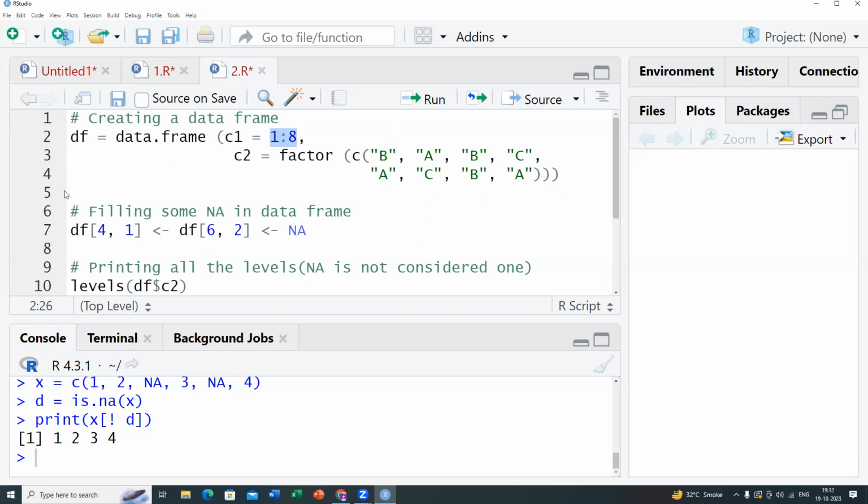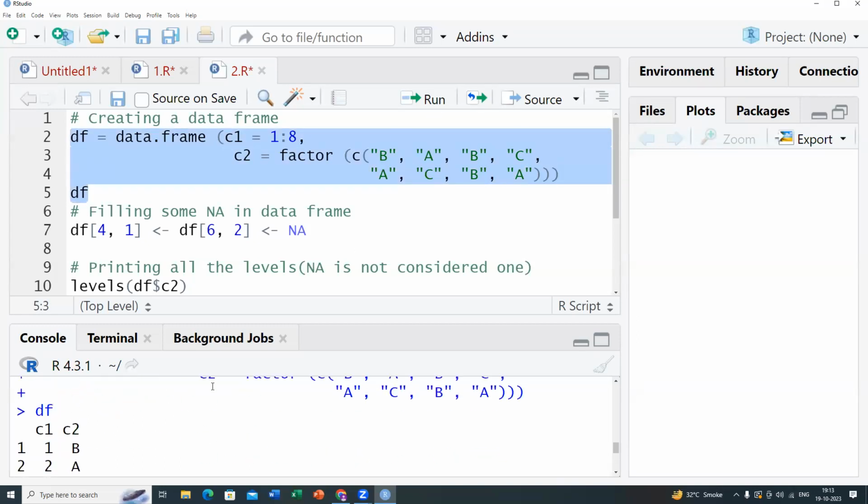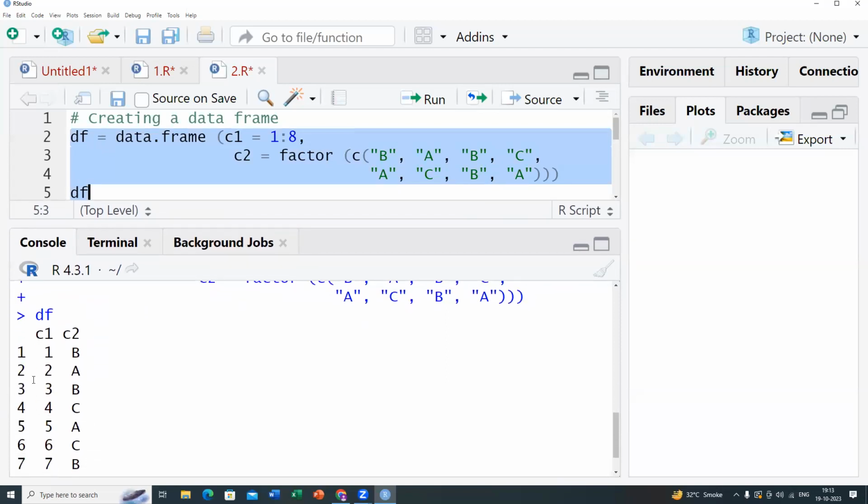Now, if I print my data set, you can see how it looks. This is my data frame where there are 2 columns, C1 and C2, that I defined here.